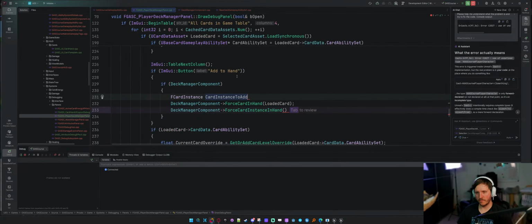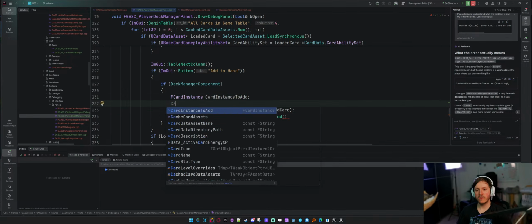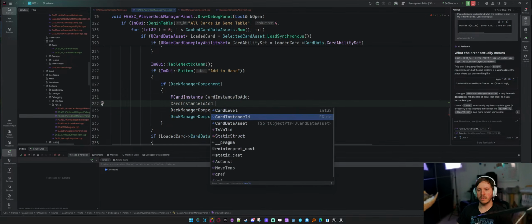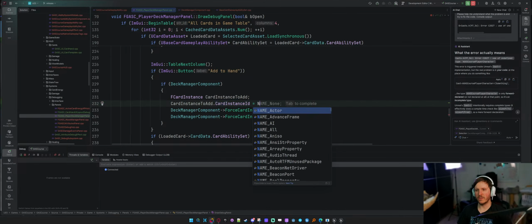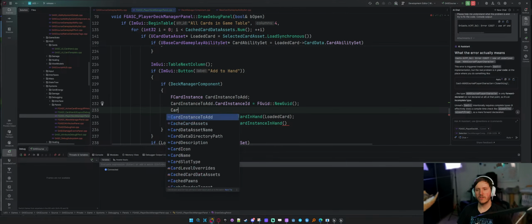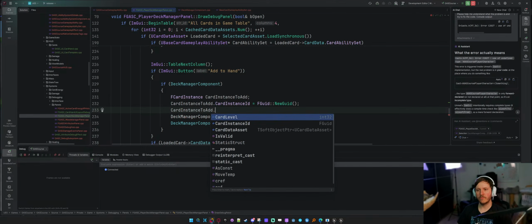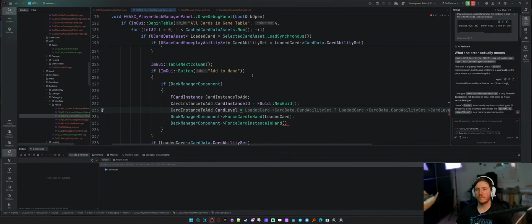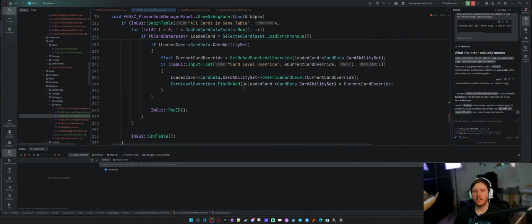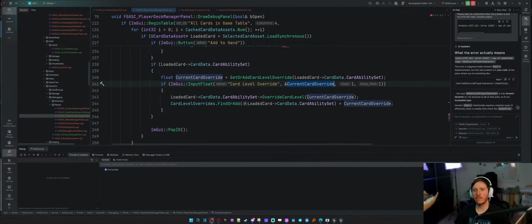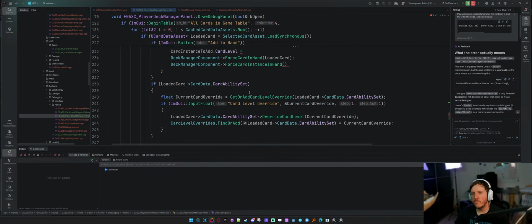I gotta say like that, and then card instance to add dot instance ID equals, is it new or just, yeah, new to ID, card instance to add dot card level equals, and yeah, I need to pull pretty much I need to make this float.